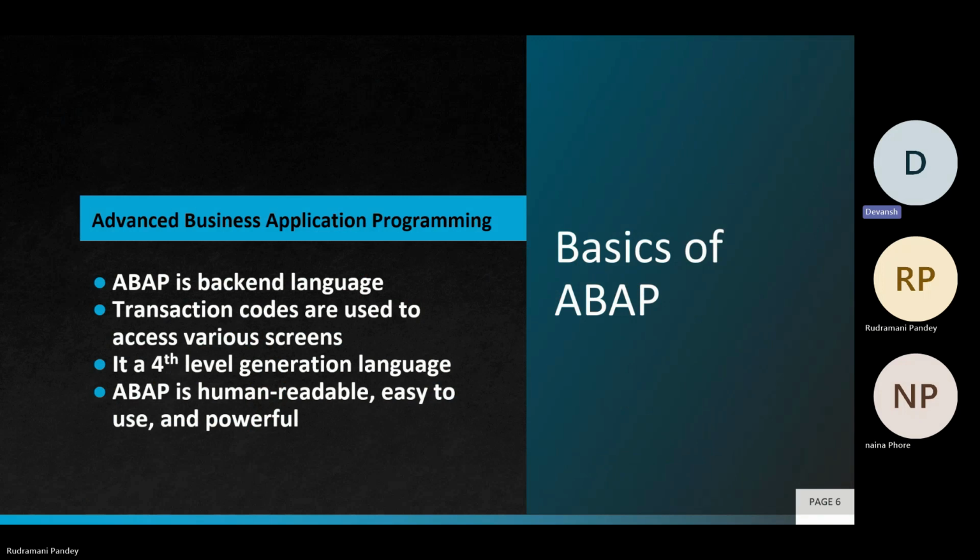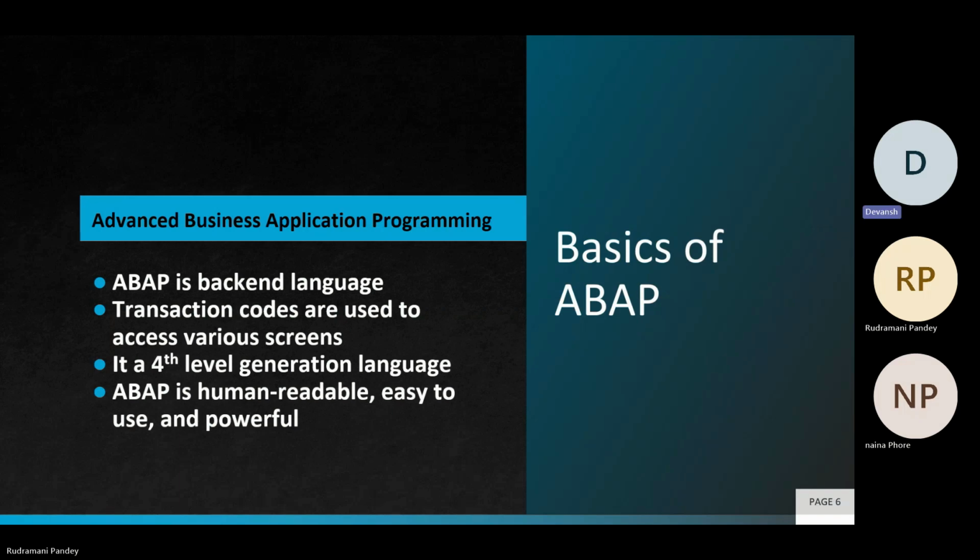Now, this training is on the backend side of SAP, the backend software coding side, where you can learn what their language is to build or make any technical changes in the SAP ERP. For that, SAP has created its own programming language, called ABAP, and its full form is Advanced Business Application Programming. This language is used to do any development in SAP.